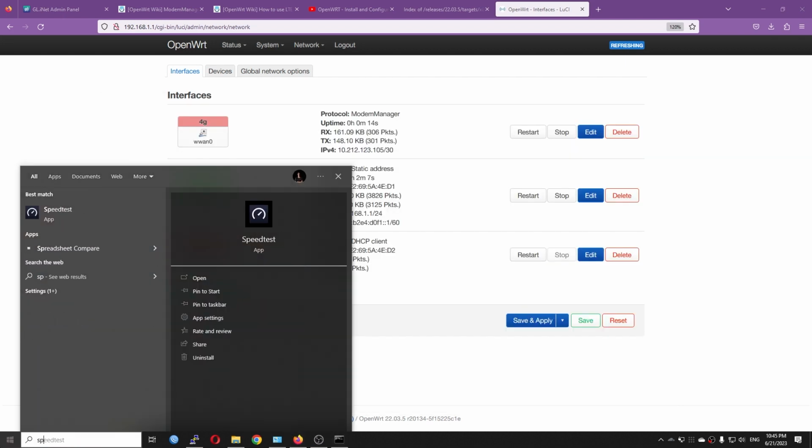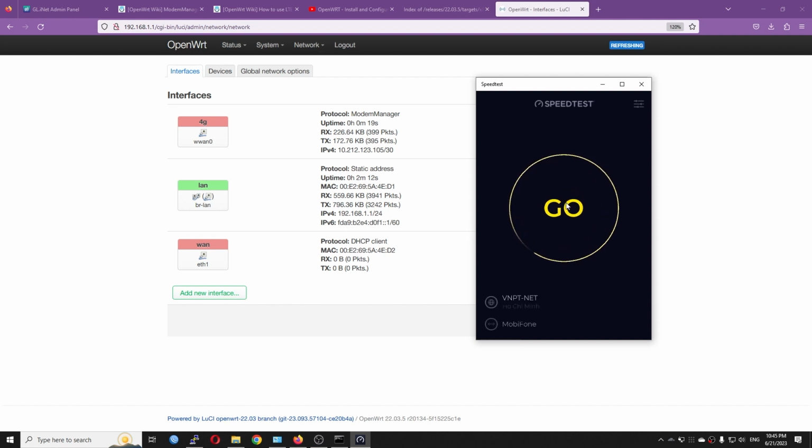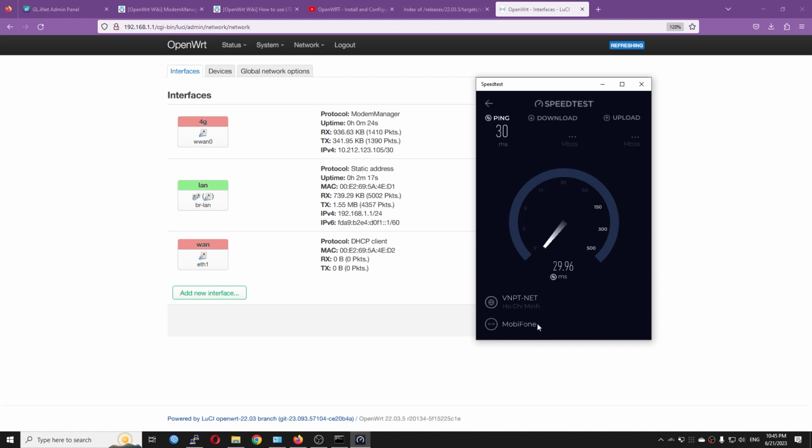So let me open the speed test application right here, and alright, let's go. You can see that the telco or the ISP is detected as mobile, which is good, and we are running at around 25 Mbps with just one antenna. So if you want to have better signal coverage, you should buy a good antenna and utilize the two antenna connectors to have better signal quality as well as a higher download speed.